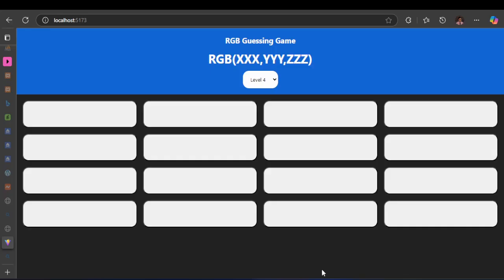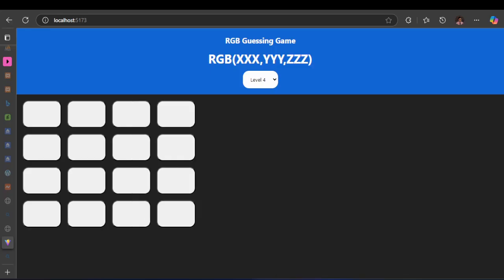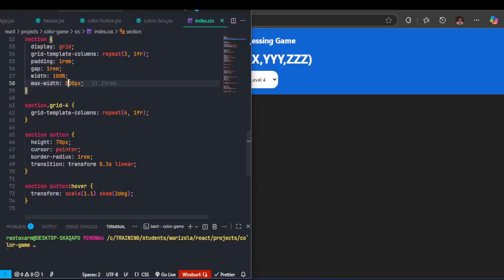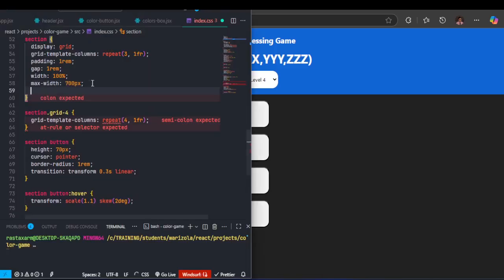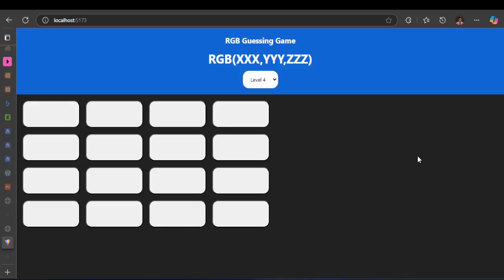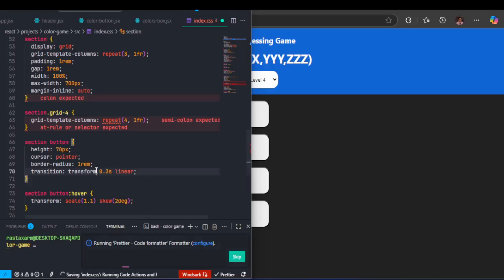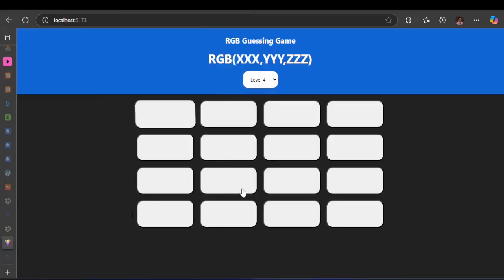So now if this is saved and it gets to the browser, it's not going to be more than that, as you can see, but I think it's too small. Let me try around 700. Yeah, but it's supposed to be at the center. So what can we do? We need to use our mx-auto, which is margin inline auto, which is going to make sure that the spacing on left and right are equal, distributed. So instead of the space being here, it will be distributed between the left and right spacing once the browser gets this. So once this is done saving the code and sending it to the browser, it should have it. And again too, I think padding top and bottom is really small.